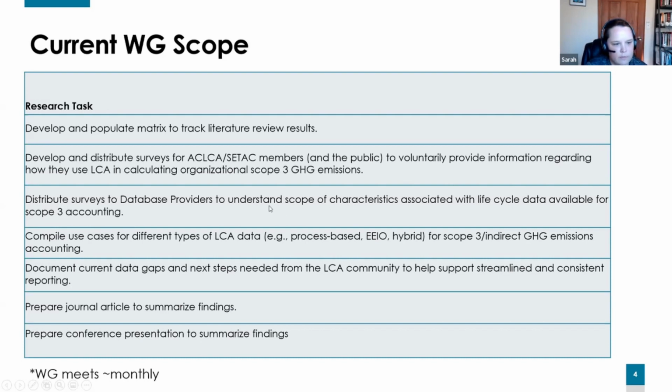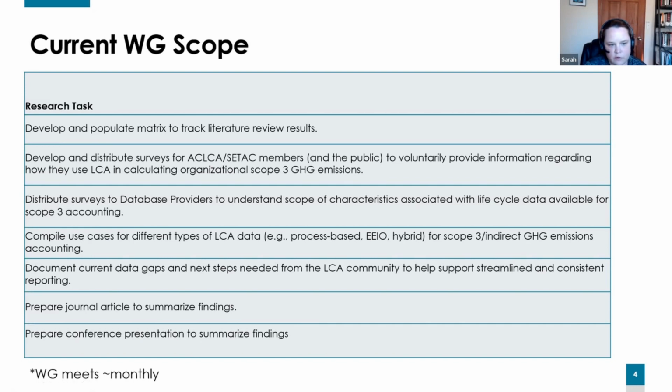We've also developed a targeted survey for database providers, for example, life cycle inventory database providers, to understand the scope and characteristics of life cycle data that might be used for indirect GHG emissions accounting. We've sent that to specific database providers, but we welcome any database provider or data set developer to take the survey. I'll provide my contact information on a later slide if you're interested in taking this survey.